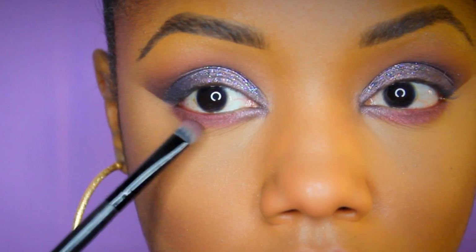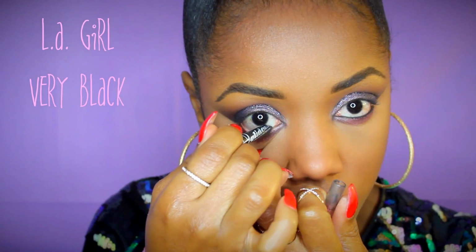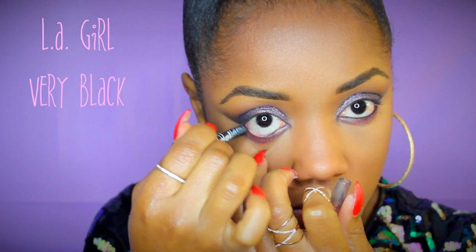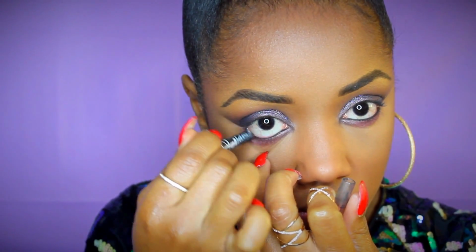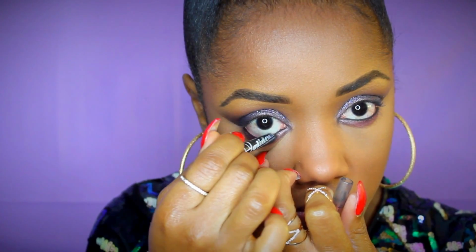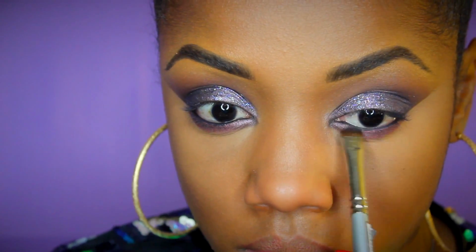I always have to use my gel liner. I always use LA Girl Very Black, and I'm just gliding that on my waterline. This pencil is really easy to smudge and it stays put for me. So that's why I use it all the time. I just smudge it out either by itself, or in this case I smudged it out with the Midnight color that I used in my outer V.